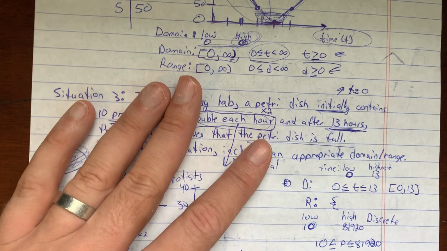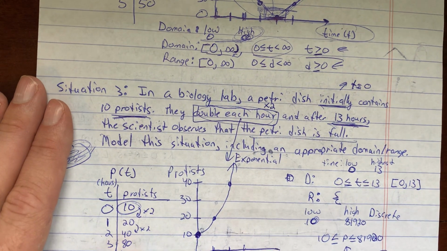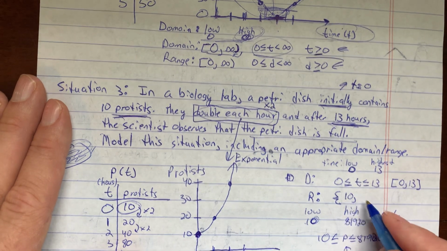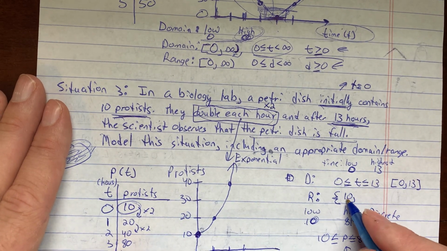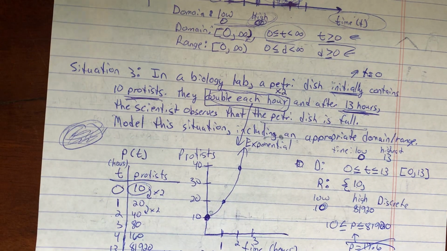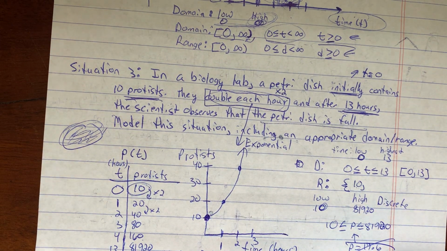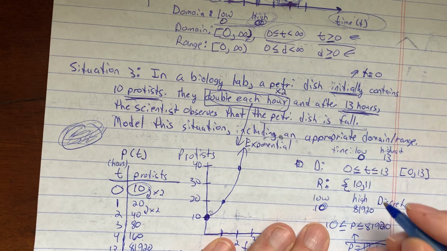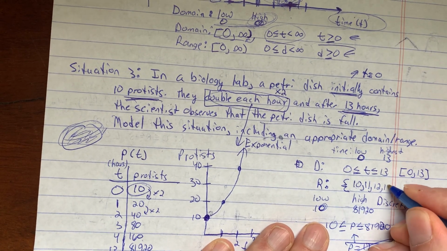And we, of course, use braces to write that out. And when we're using a discrete domain, we start with the lowest number. We put a comma, we put the next number. And sometimes I'll see kids put 10, 20, because that's the next number we had in the table. But that's not right. The next lowest number of protists we could have is 11. You can have 11 protists, and 12, and 13.